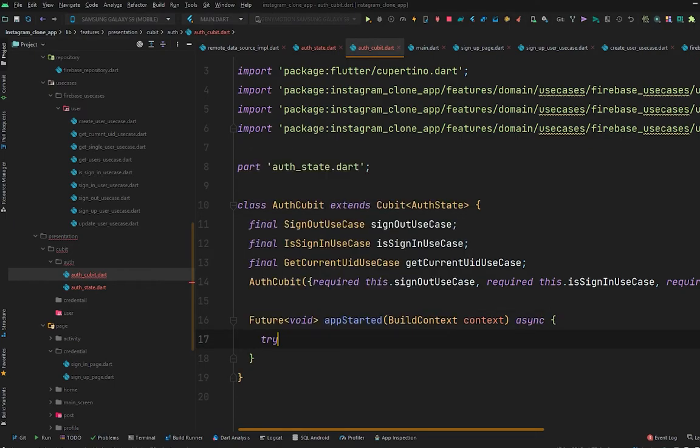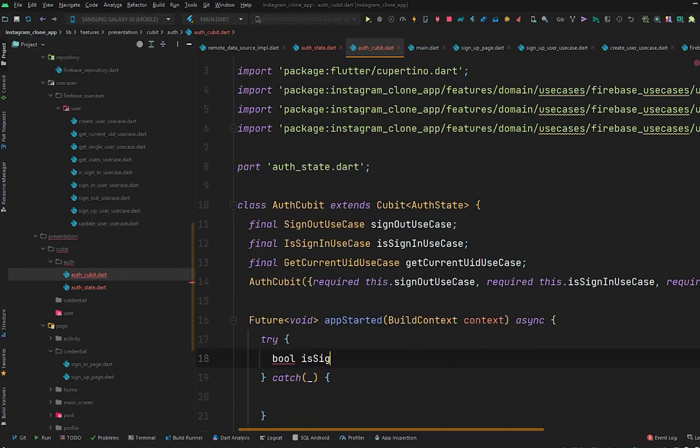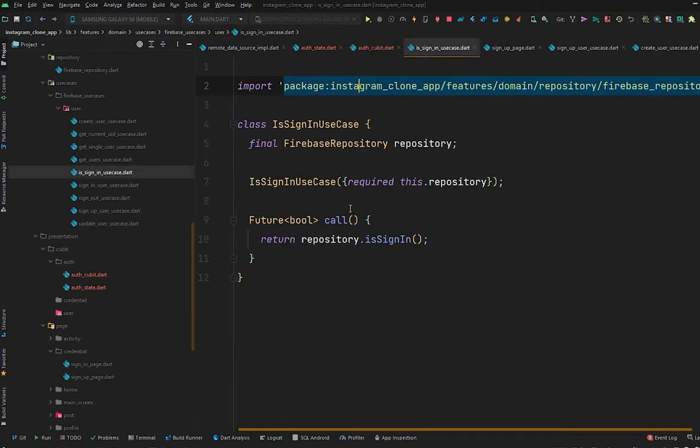There will be a try catch just like this to handle some error if it occurs. Now inside the try block we will do bool isSignIn equal to await isSignInUseCase dot call. We are calling our isSignInUseCase, that use case and that method from it.